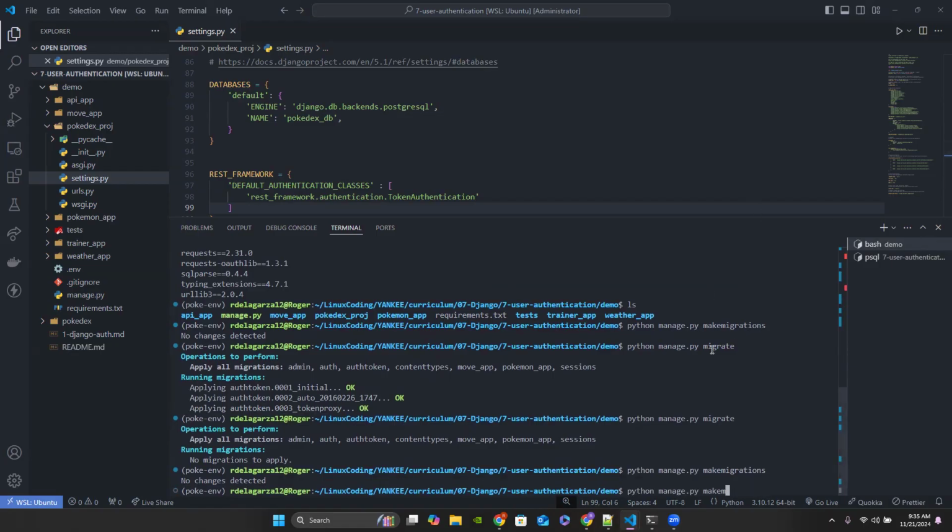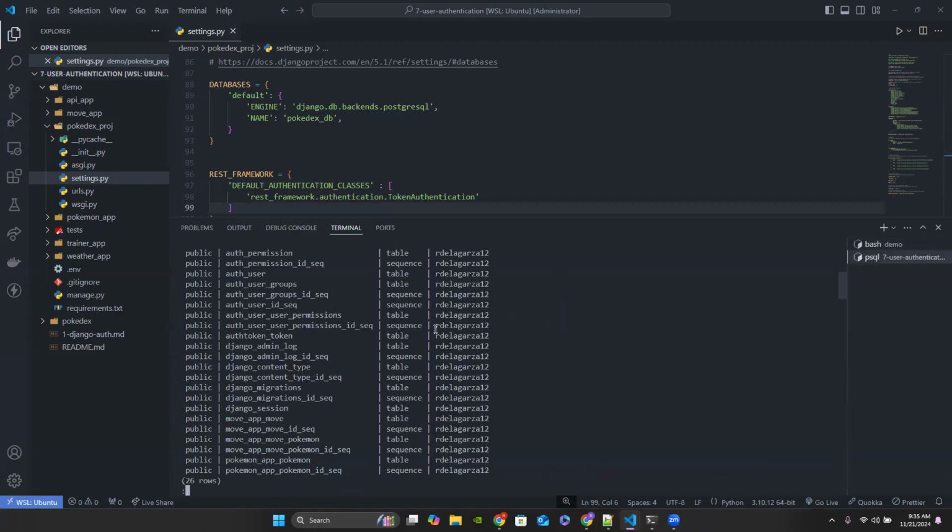Let me go ahead and draw my database. So what should have happened is I would have gotten an error from trying to migrate if I didn't have this different syntax. Let me explain why.